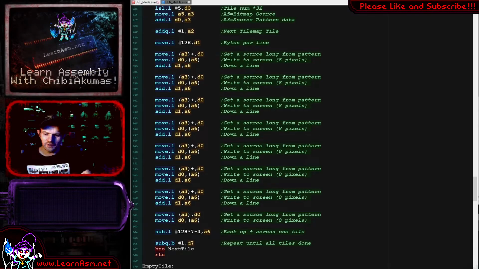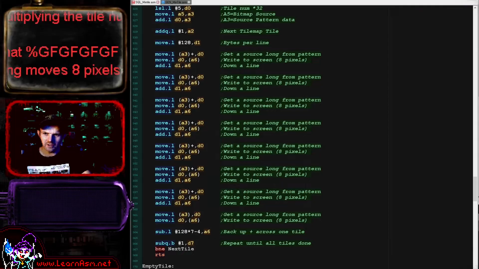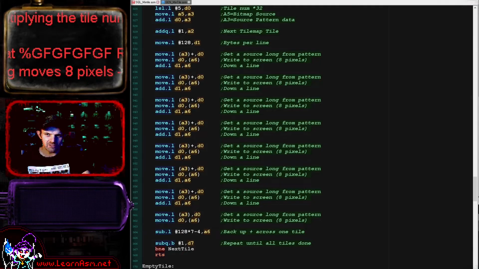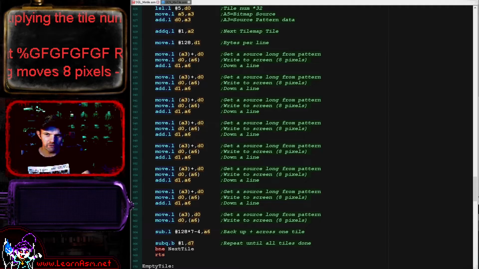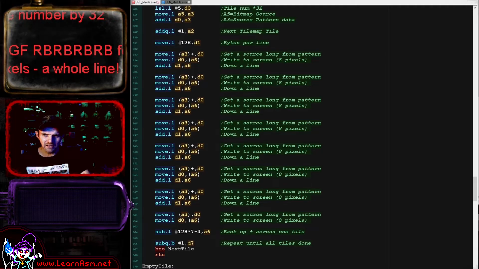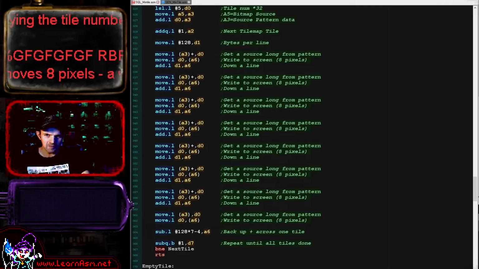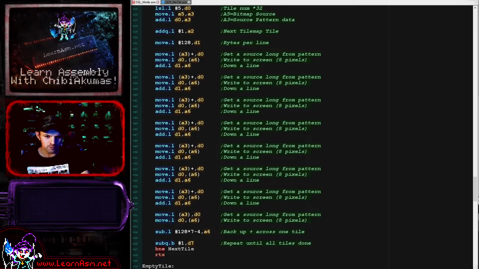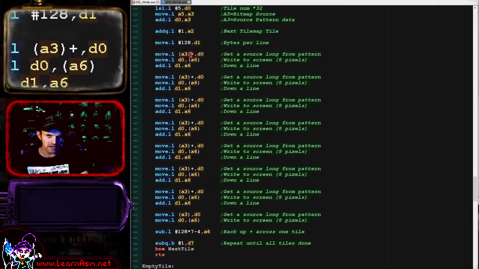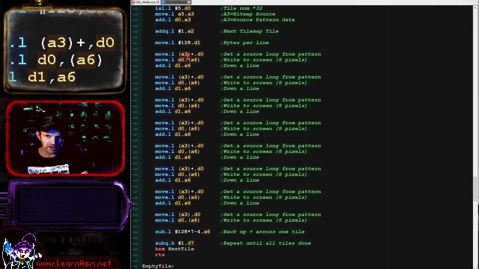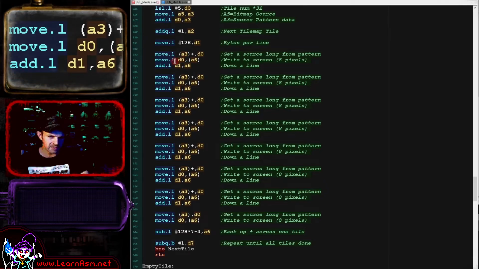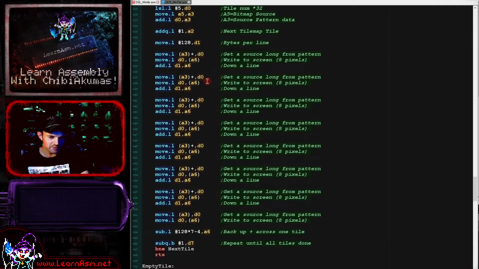Now on the Sinclair QL, the VRAM layout uses 2 bytes for each 4 pixels, and the first byte contains the green bits and the flashing bits for all 4 pixels, and then the second byte contains the red bits and the blue bits for all 4 pixels. So one 16-bit word is effectively 4 pixels, and so 2 16-bit words, 32 bits, is effectively 1 full 8-pixel line of our tile. So we've moved an entire tile to the screen here, and then we're moving down 1 line. Now we're doing this repeatedly. There's 8 times here, and so this has drawn the entire pattern to the screen.